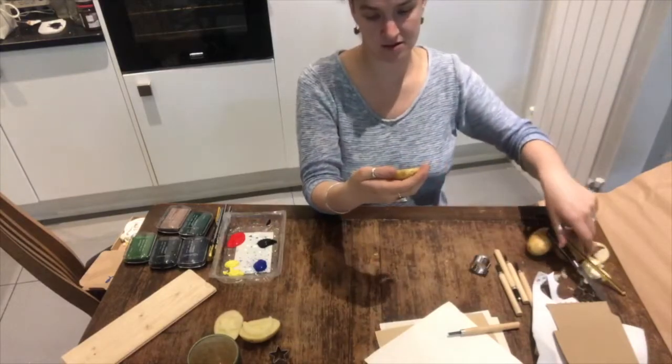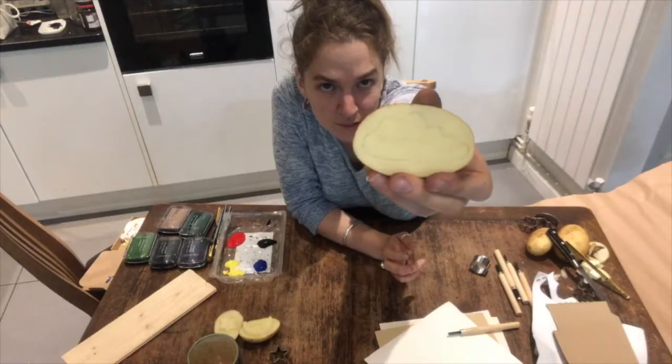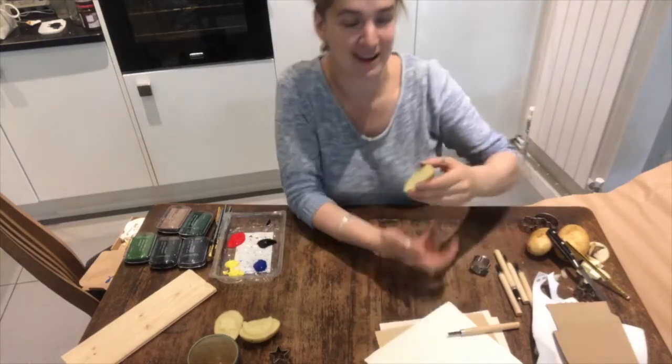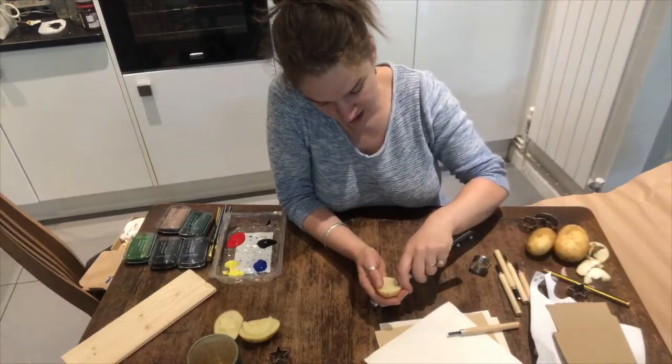So here we go, here's my lovely, can you see that? Yeah, there we go, you see my little cloud shape. Nice, pleased with that. So I'm going to take my kitchen knife.